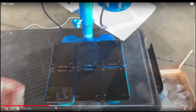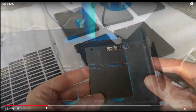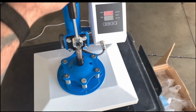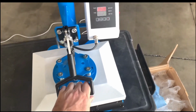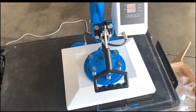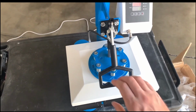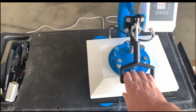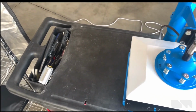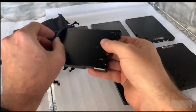You could see on that last, if I back up here, how it's kind of bent around the edges a little bit. What I end up doing after I place the serial number stickers is I heat them all for about 10 to 20 seconds at about 200 degrees Fahrenheit, 100 degrees Celsius, just to help make sure that the glue nicely adheres to the aluminum enclosures. This is a process I made up as I went along, noticing that I really wanted the serial number stickers to stay put. So after that point, they're nice.